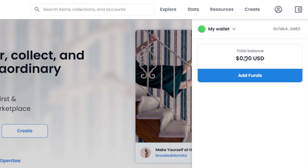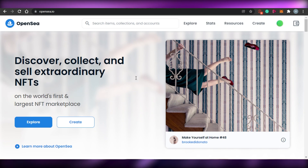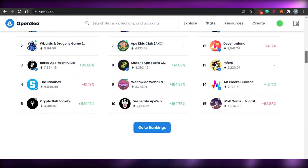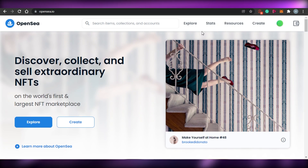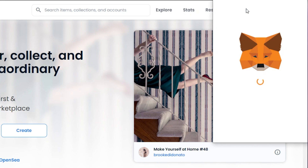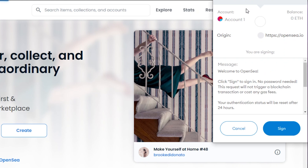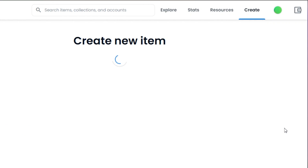It's okay if you do not have any funds right now in your wallet. You just need your MetaMask to connect to OpenSea if you are going to be minting for the first time. The minting process is super easy. You can see that different collections and creators use OpenSea to mint their NFTs. You will see the options — explore, stats, resources, and create. I will simply click on create. OpenSea once more asks for permission to connect to MetaMask. You simply sign in with your wallet, and OpenSea.io takes you to the window where you can create your NFT.